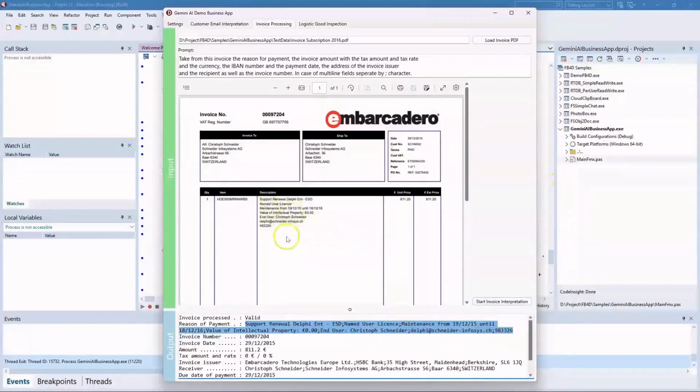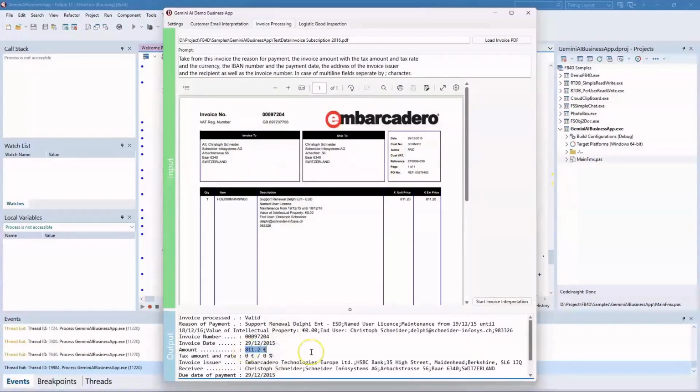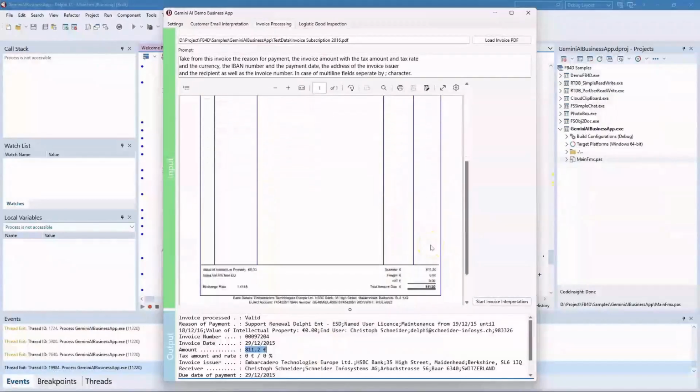The reason of payment. This is exactly what we have given here. The invoice number, the invoice date is now also working, the amount. Let's go below so we can check that.